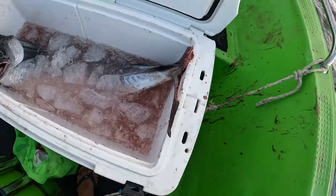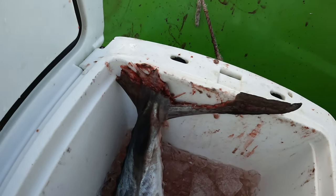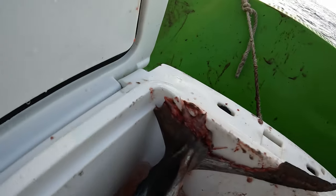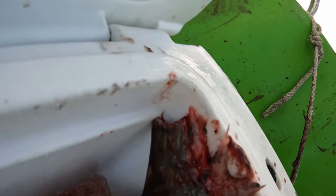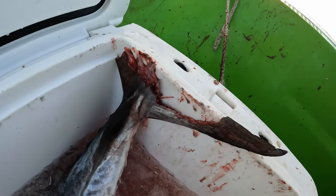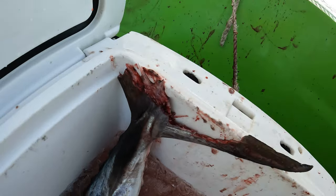Let's have a look at old mate's tail here. Good size fish. Is that a shark or is that another Spanish? I reckon that looks like the end of a Spanish mouth. Is that what they do to each other? That's nuts.